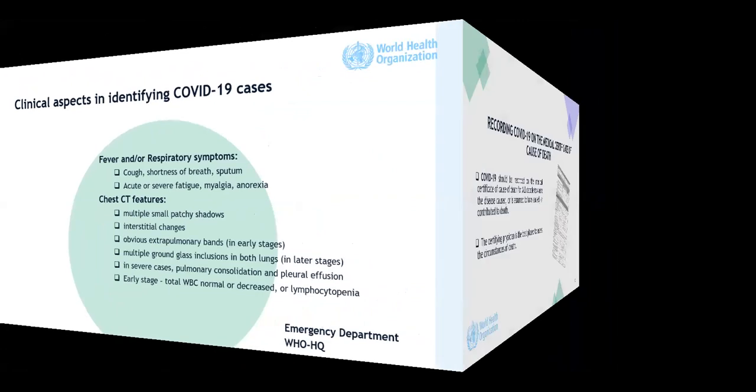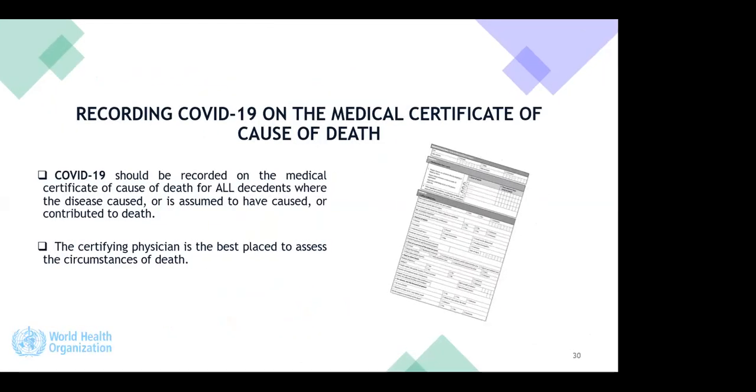Now, how do we record COVID-19 death on a medical certificate of cause of death? The principle is the same. That's what I've been talking about. The same principle applies. So COVID-19 should be recorded on the medical certificate of cause of death for all decedents where the disease caused or is assumed to have caused or contributed to death.